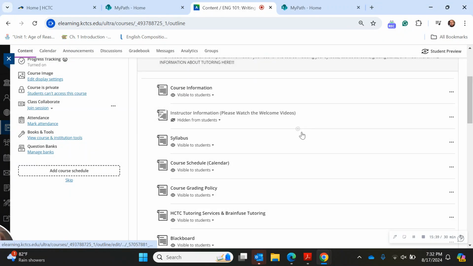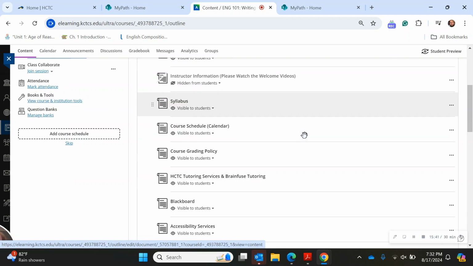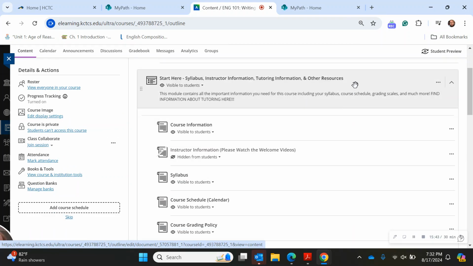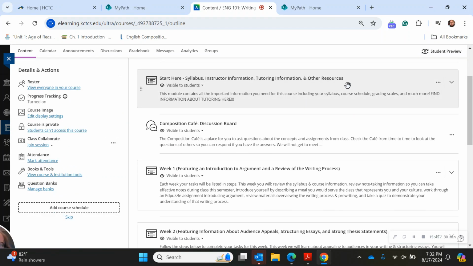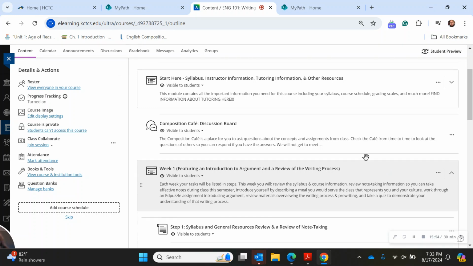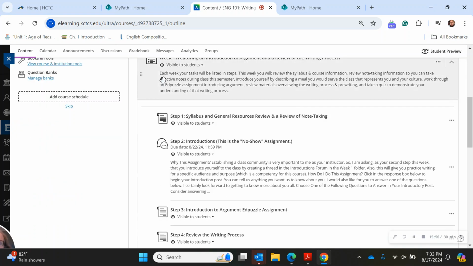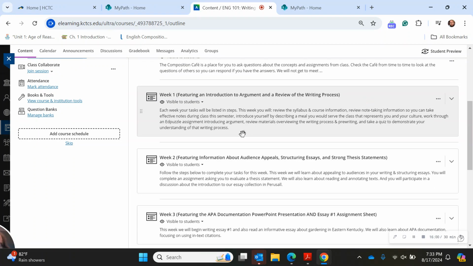All right. So after you go through the resources in the start here, and here you'll see is the Composition Cafe, you'll go to week 1 and you'll just start completing assignments. The way that I have the class set up, each week you'll have an introduction to the week that is listed on the outside of the module.